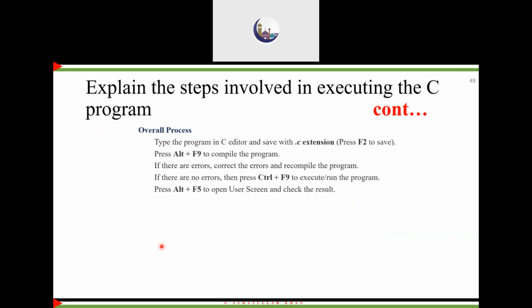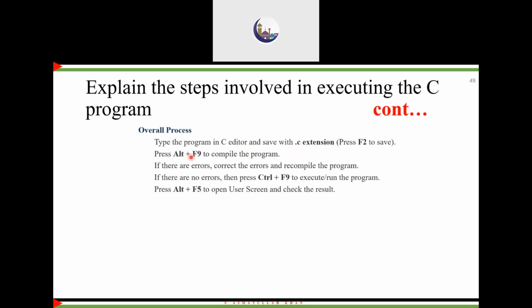The overall process, let us quickly revise. You have to type the C program in the C editor, let us say Turbo C3's editor. Save it with the .c extension, or press F2 to save. Then you have to press Alt F9 to compile the program. When you are compiling the program, the compiler will check for errors in the program.